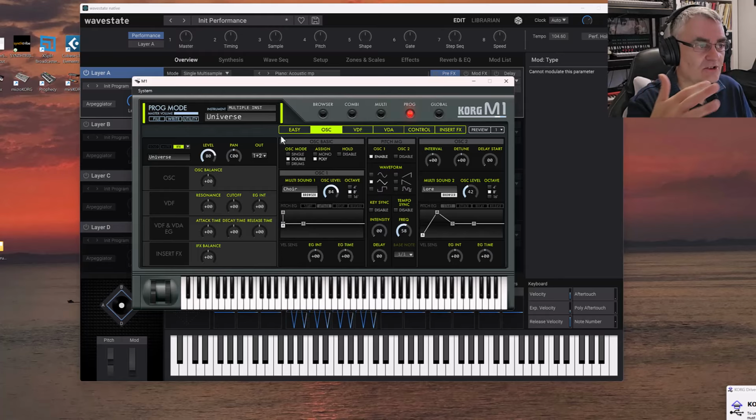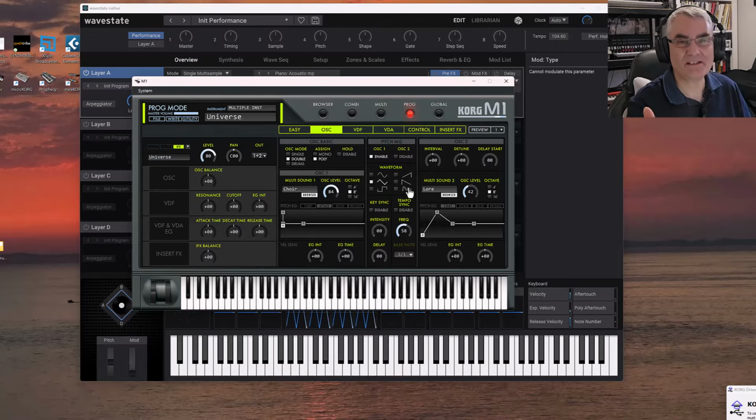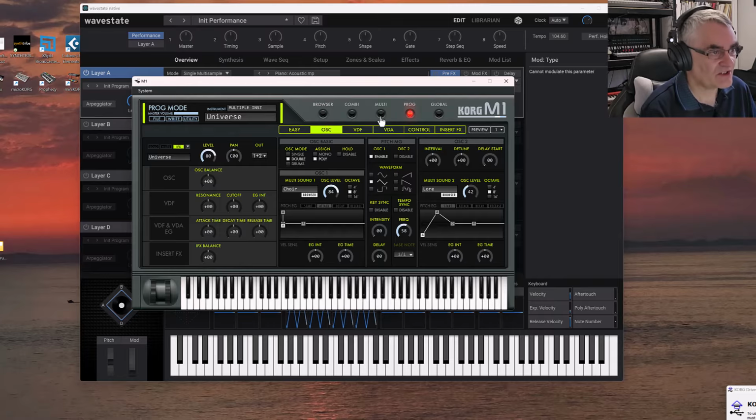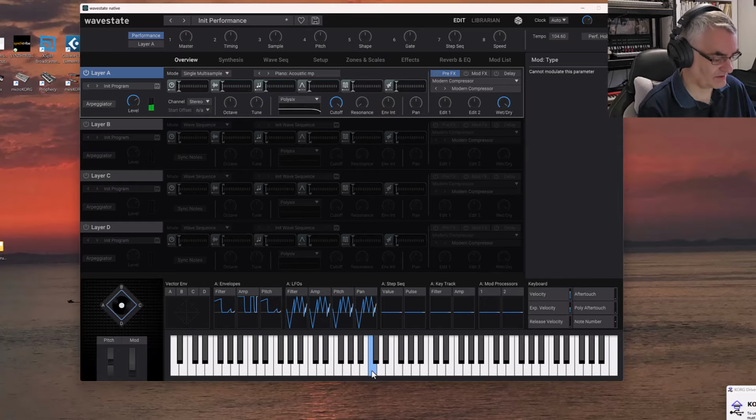So we can build that sort of combi of 4 layers, but if we're using the 2 oscillators for one program, we can only really combine 2 programs to create that effect. So if you've got a combi that uses 5 or 6, you're going to have to make some compromises somewhere to get that to work. We're going to stick with program for now. So here's my Universe, and here's what I've currently got.